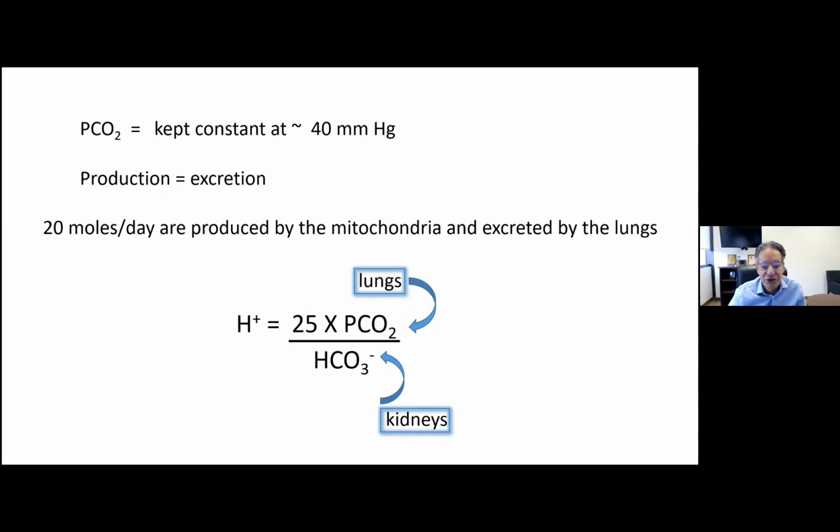So it just turns out that we have a very sensitive system in the brain to assess what the PCO2 level is, to keep it at that level, and to make sure that the excretion is modulated accordingly, so that at any point in time, the PCO2 is kept around 40. So if there's changes in production, that will cause simultaneous or almost simultaneous changes on the excretion side. If there's decreases in production, the excretion will go down. So they're coupled, thereby allowing the PCO2 to stay constant.